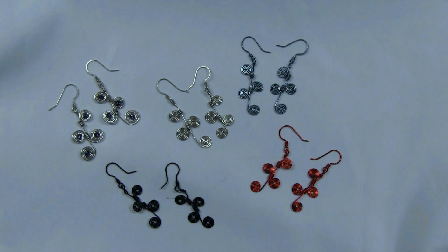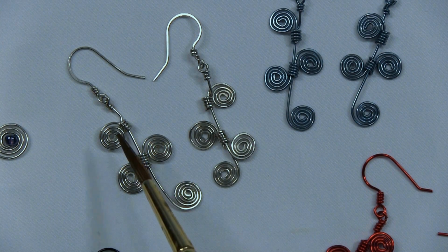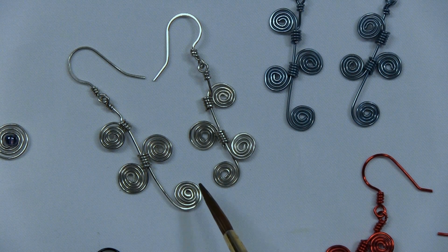Because it is my goal to not only share with you techniques that can be used to construct jewelry objects such as these, but to also introduce ideas and processes that will provide encouragement for the exploration of your own individually realized design ideas. I'll begin the video with a brief discussion on my design process and how this design developed.